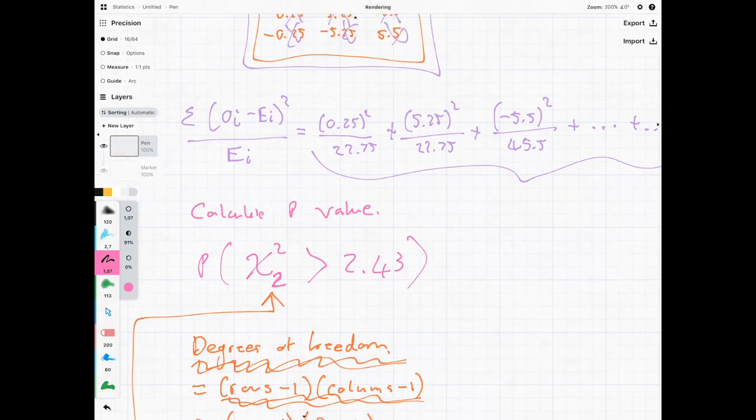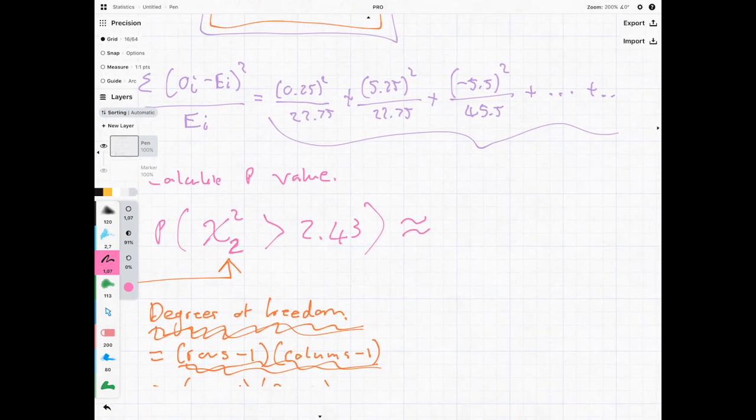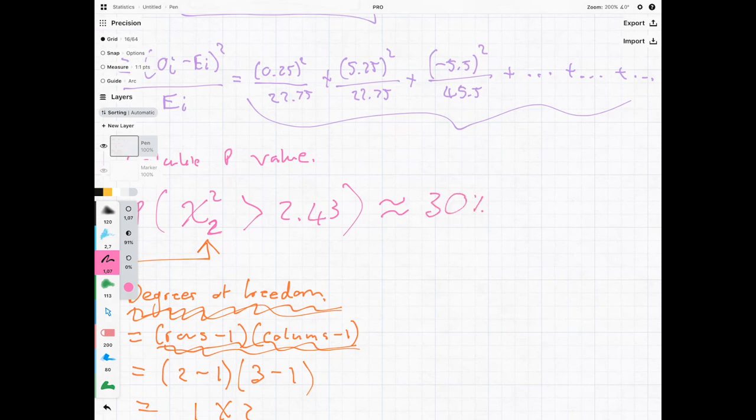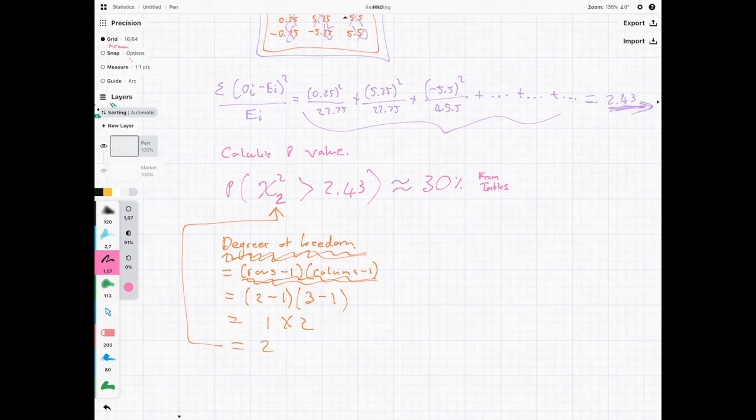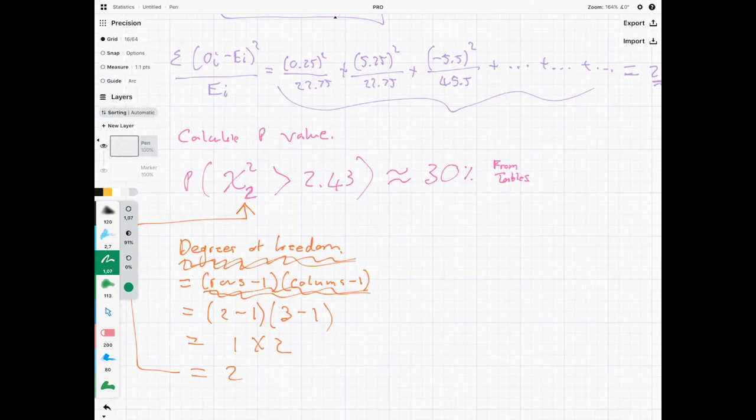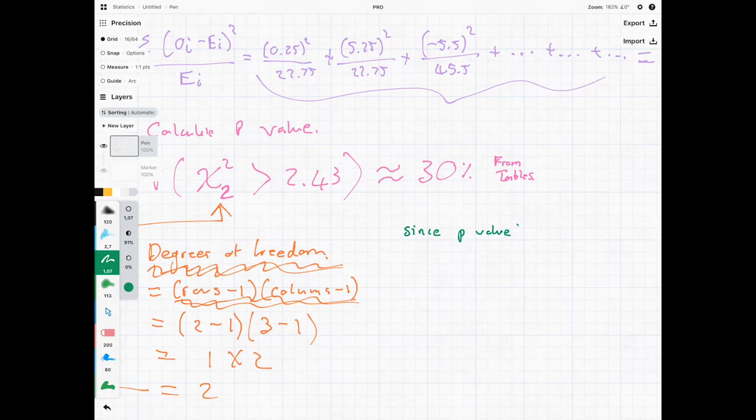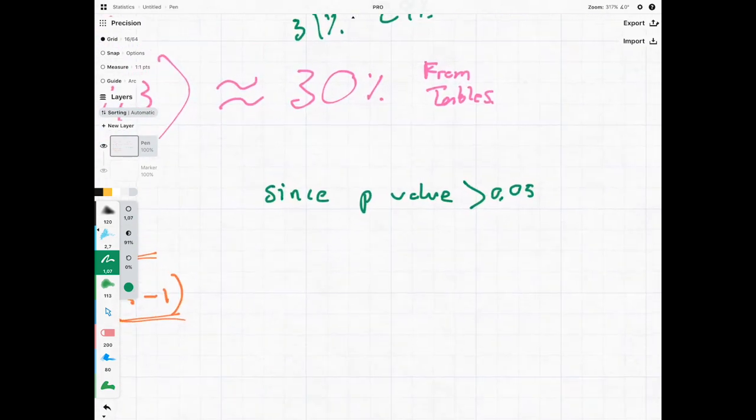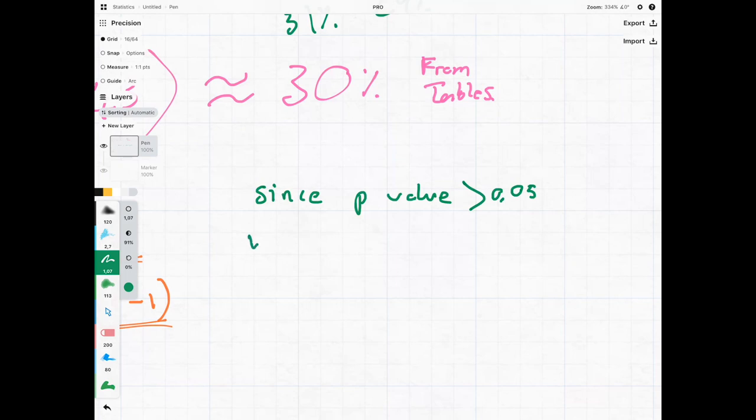But now that we have our probability that the chi-squared with 2 degrees of freedom, we want to know what is our p-value. We simply go to the tables and this is where you can actually get a little bit lazy. You can use the approximation and you can see it is approximately 30 percent. Now the reason why we can go with this approximation - I'm getting this from the tables - is because all we need to really do is show that our p-value is greater than 0.05. In fact this is the final step when we're inferring. Since our p-value is greater than 0.05, it doesn't really matter if this is 31 or 29 percent as long as we can show that it is significantly larger than 0.05 we don't have to worry about accuracy. Since our p-value is greater than 0.05 we fail to reject H0.